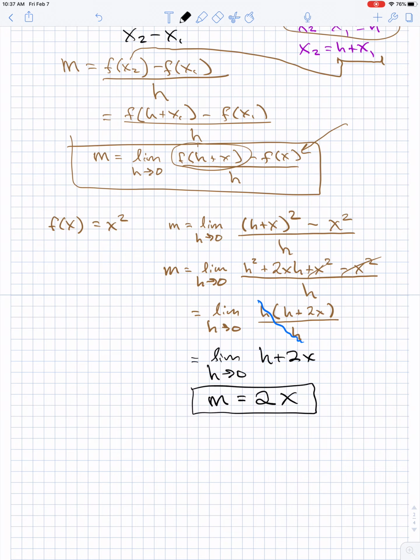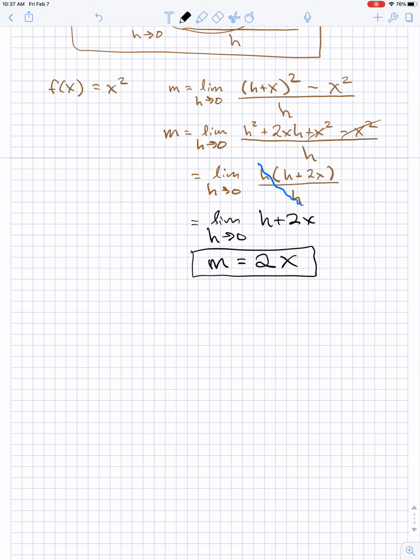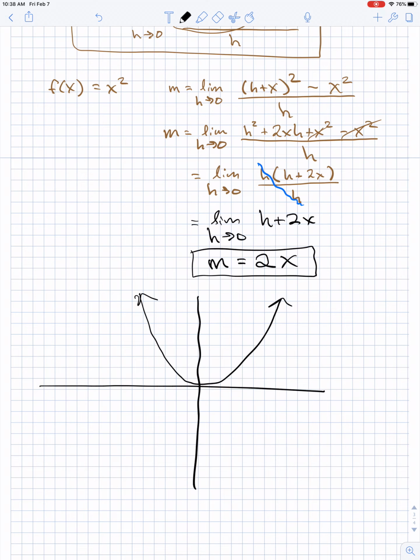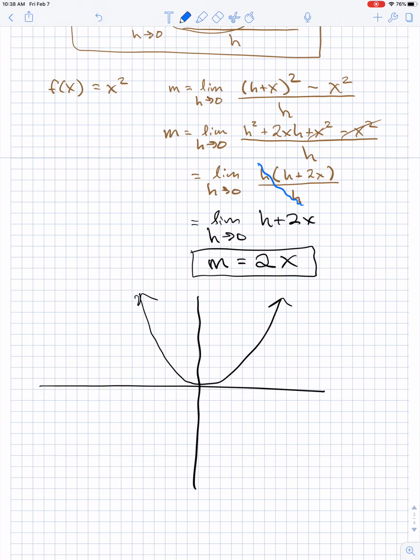What does that even mean? Well, remember I said the slope's different everywhere? This is super awesome because now we can determine the slope of the tangent line at any x value we want. All we got to do is plug it in. So for example, I'll give you a little visual here to go along with it. What x squared looks like, it's our parabola. What does this formula say? At the location x is 0, if we plug a 0 in right here, what do we get? The slope is 0. Is that true? Well, here's x is 0. What's the slope of the tangent line? You can see it's a flat line, so the slope is 0.